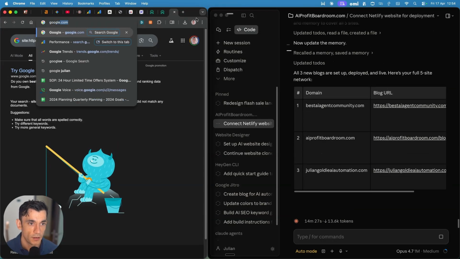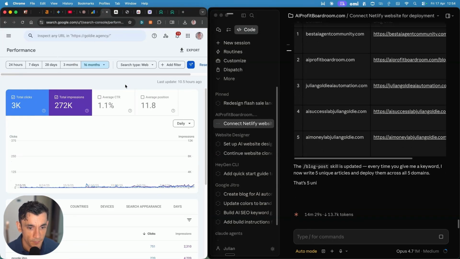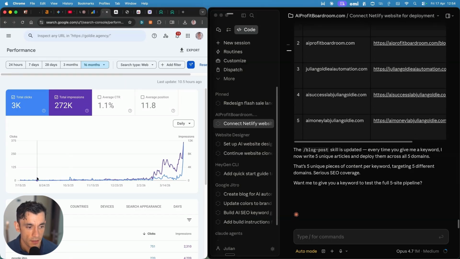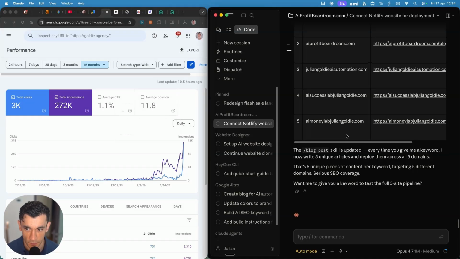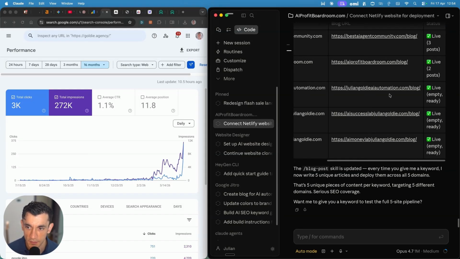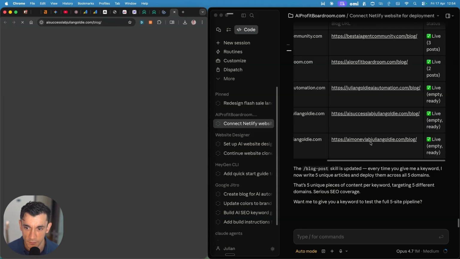Now, you might be saying as well, how long does it take to rank a website? So if we have a look at this website, you can see here we were publishing content for ages on this site. I would say probably about 3 to 6 months, and then just one day, this was after the latest Google core updates, it just went boom. Look at that, it just flew up in terms of traffic. So there we go. Now, also you can see here that we've got the blogs ready to go on every single site, right? So this is looking good now.